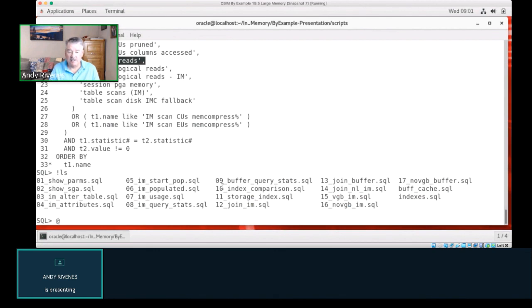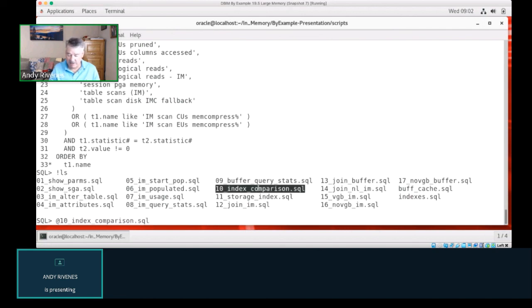So we talked a little bit about indexes and the fact that you might not want to drop all of your indexes, but you typically get rid of most of your analytic reporting indexes. But what about OLTP? Can I still use Database In-Memory on what I would call a mixed workload environment, one where I'm running OLTP and reports? Will it interfere? Let's take a look at an index comparison.